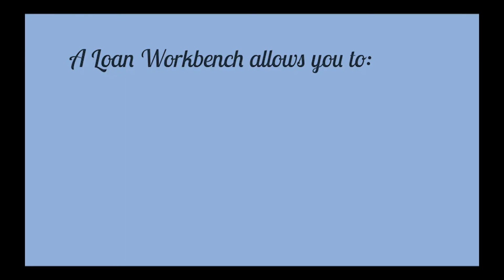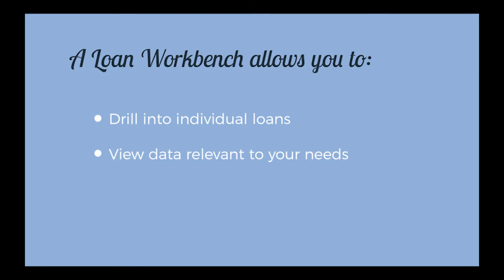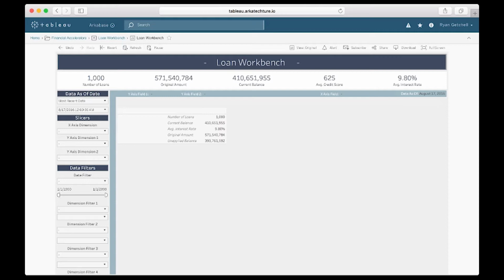Next, we look at our loan workbench. Whereas the dashboard shows high-level information, this tool allows you to drill into individual loans and view data relevant to your needs, such as a customized list for research, data quality control, or finding answers to specific questions. And now comes the fun part, deciding how you want to look at your data. What parameters are important to your everyday decision making?